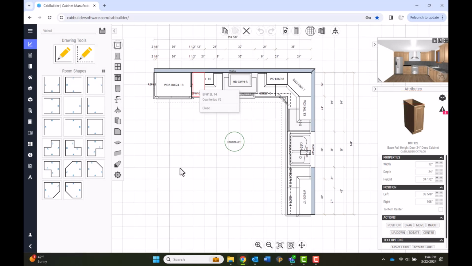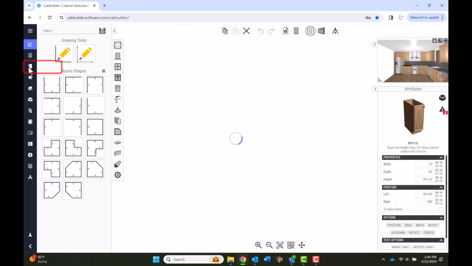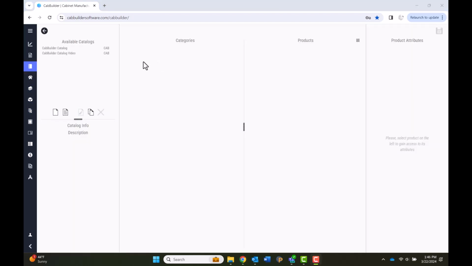The second location you will have access to the Wireframe Editor is in the Catalog Builder module. Utilizing the Wireframe Editor here will allow you to permanently alter the configuration of a cabinet within a catalog, or create a new cabinet within a catalog.